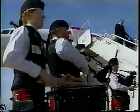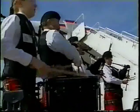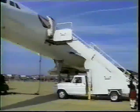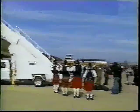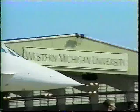The crowd gathers around the Concorde, eagerly awaiting the official welcome of the cadets and admiring this unique machine. The sleek fuselage is characteristic of supersonic aerodynamics. It is almost as long as a wide-bodied 747 and is designed to increase in length in flight as the heated airflow at Mach 2 expands the aluminum alloy fuselage.